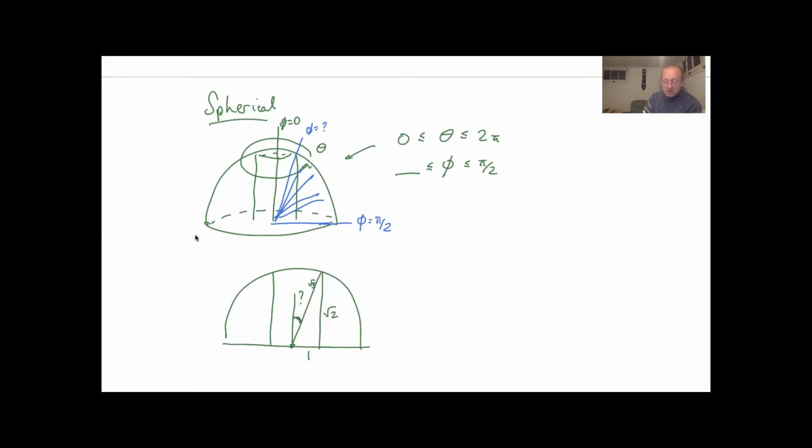So the angle we're interested in that I'm marking here is the same as this angle at the top of the triangle, and we have some choices. For instance, we could say that the tangent of that angle is the ratio between the opposite side 1 and the adjacent side √2. So phi is arctangent of 1 over √2. Or we could talk about the arc cosine of √2 over √3, or however you like. So there are different ways to say this. But for the sake of definiteness, let's just pick one, and say arctangent of 1 over √2. Okay, so we've answered the question, what's the interval for phi?